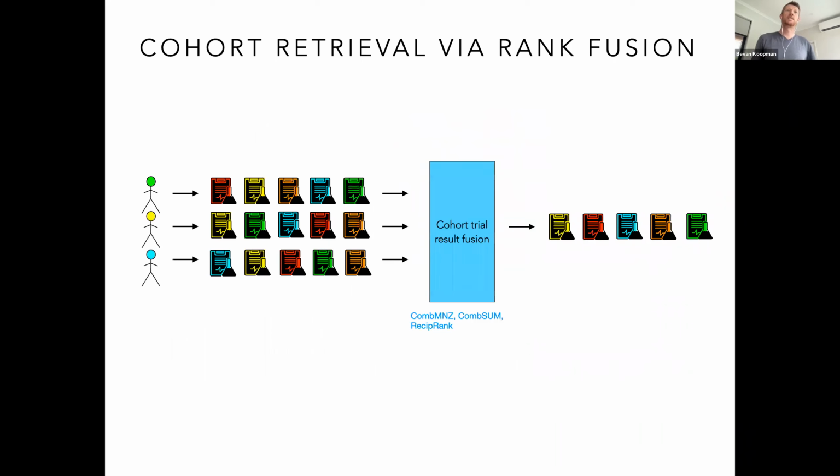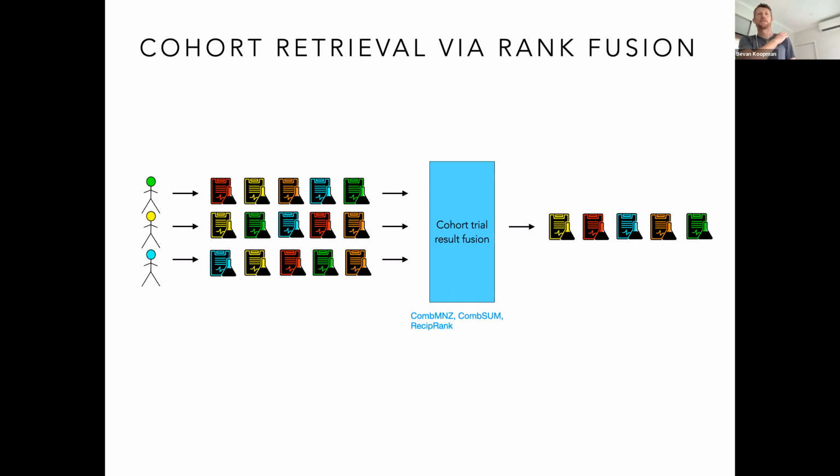Okay, then what we did is we looked at adapting rank fusion for this problem. Just as a reminder, in rank fusion, you will be taking for a single query, multiple, say, system runs, and fusing those together to form a single final ranking, right? So what we did instead is we took the individual rankings for each of the queries and fused those together to form the final cohort-based ranking. And we used 3 popular fusion methods here with score normalization.